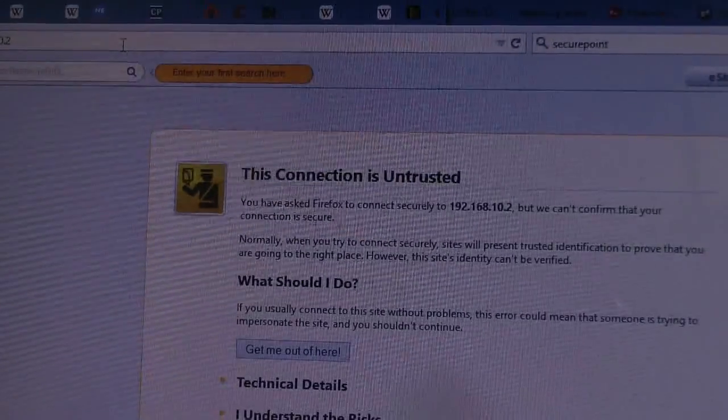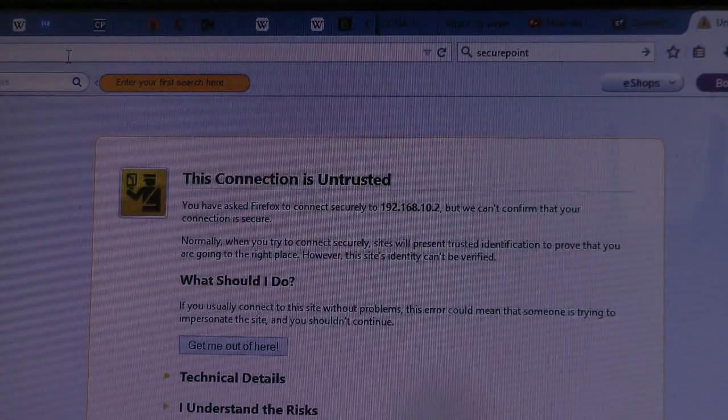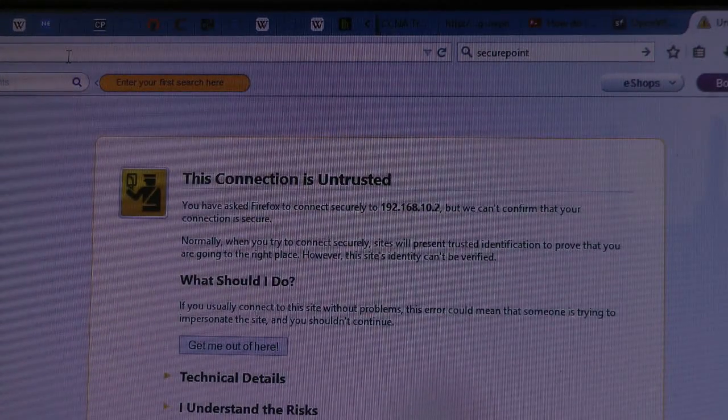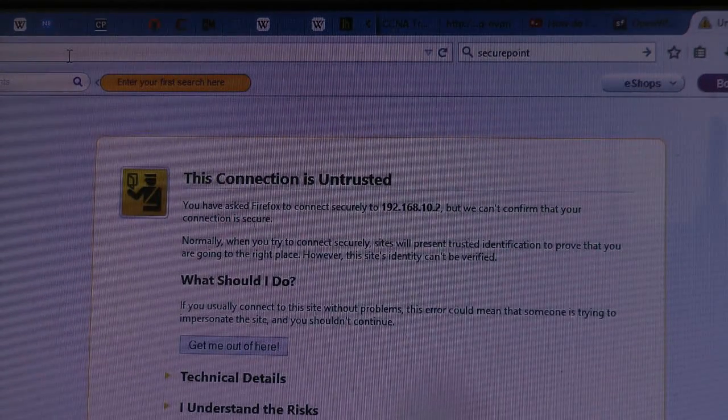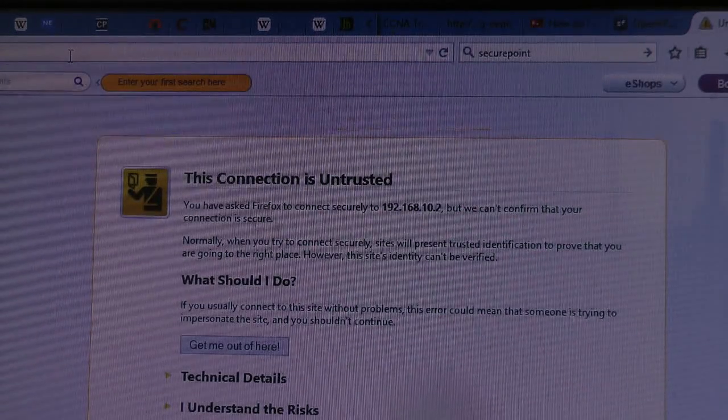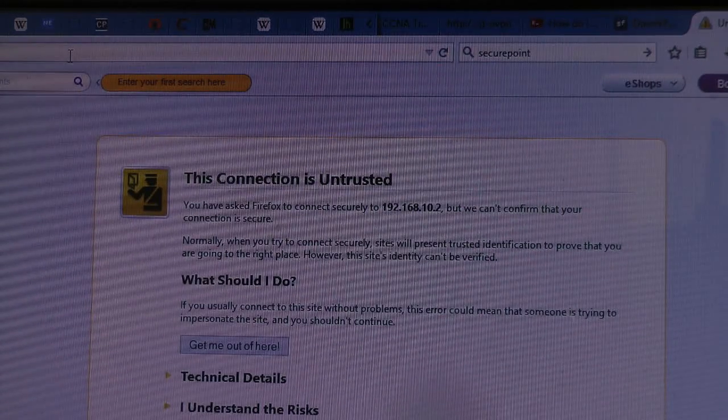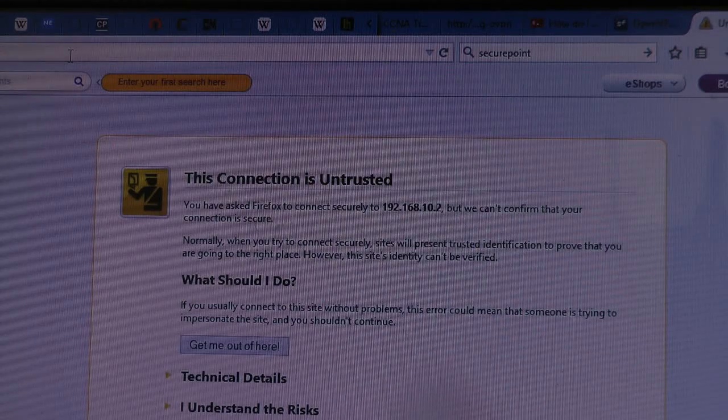Because this certificate is not signed by a CA authority, and Mozilla Firefox has a list of trusted certificate authorities, if your certificate is not signed by these authorities, a message will pop up warning the users whether to go ahead or not.